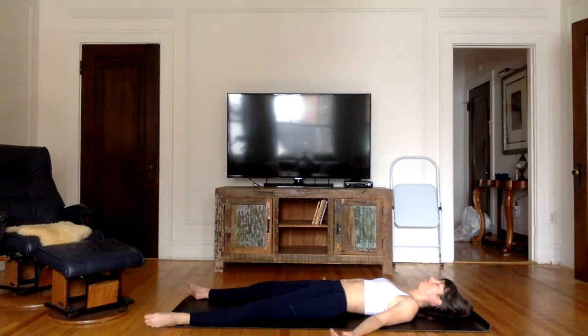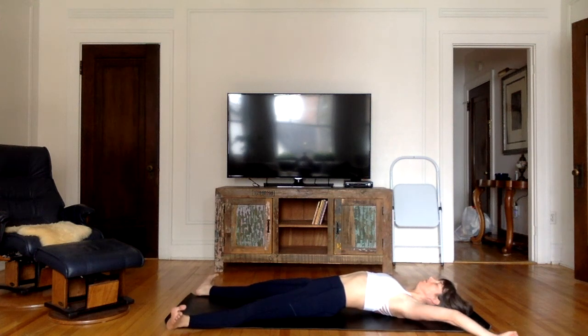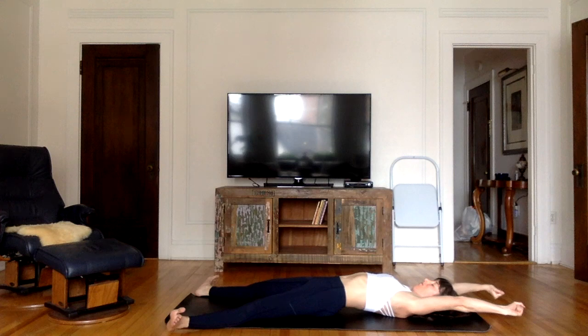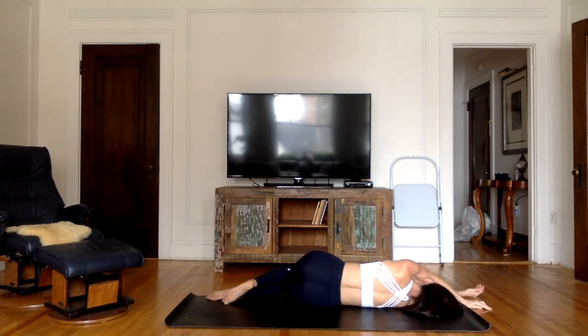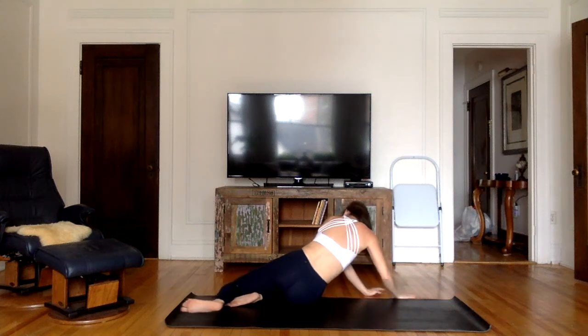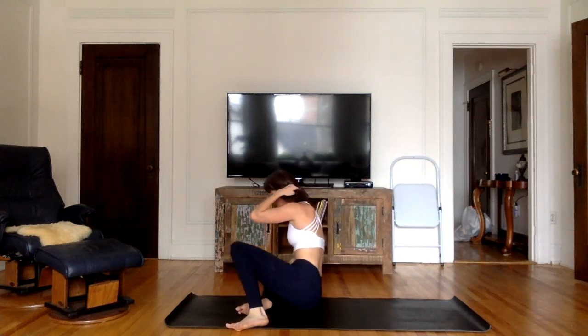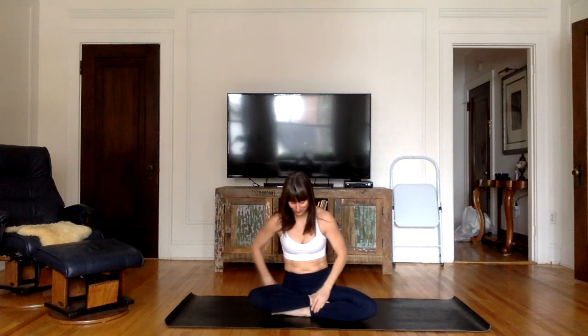Tend to forget that. And just gently move your toes and fingers. If you want to stretch out your body, you can do that. And gently roll over onto your right side. Just take a little pause there. And gently, gently come back into a sitting position. You can bring your hands to your chest.